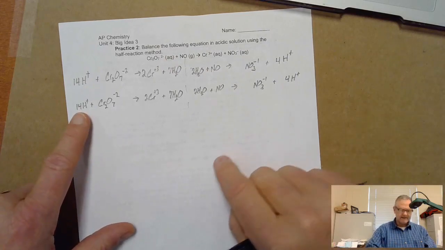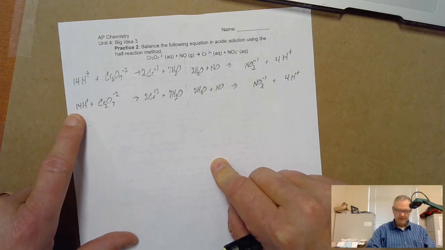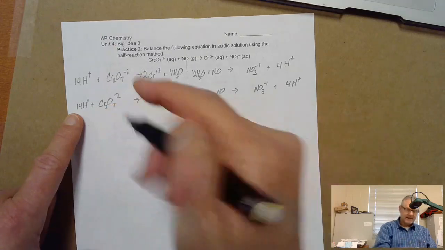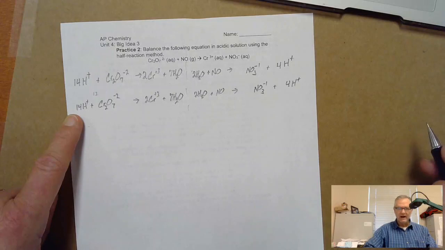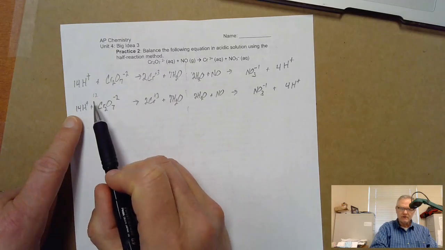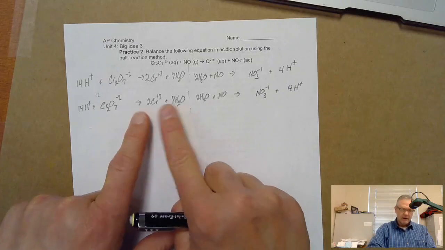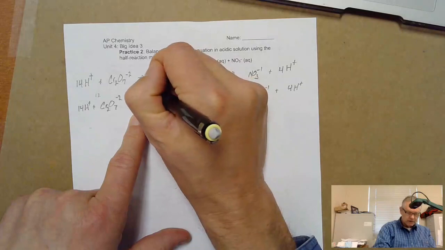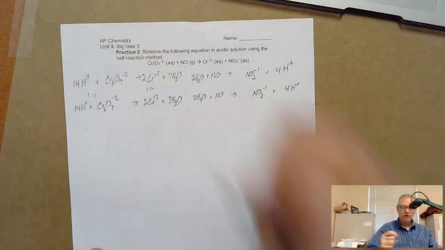So when I look at this, on this side I have positive 14, but I also have a -2. So that means that on this side, I have a positive 12 charge. And I just scribbled it right there just so that I could see it. On this side, I have a positive 6 charge. So I have a positive 6 and a positive 12.